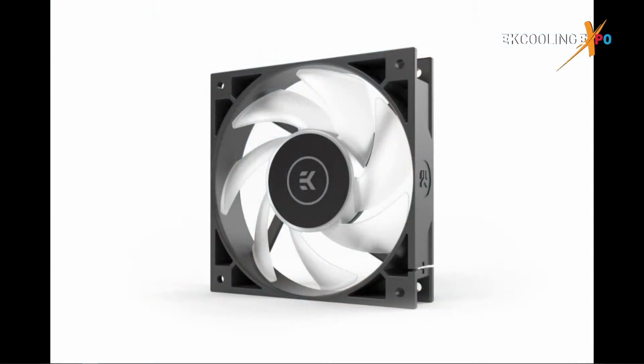We are finalizing the fan because it's a bigger fan, and this is a different fan than the regular Vardar, which is a ball bearing. Here we are using a sleeve bearing. Okay, cool, sleeve bearing fans. The 280 series should be really popular, since based on experience it performs similarly to the 360, but probably with lower noise because of the bigger fans.